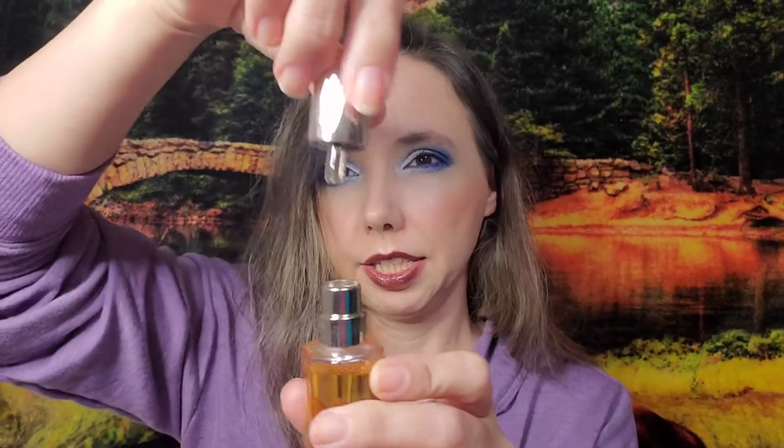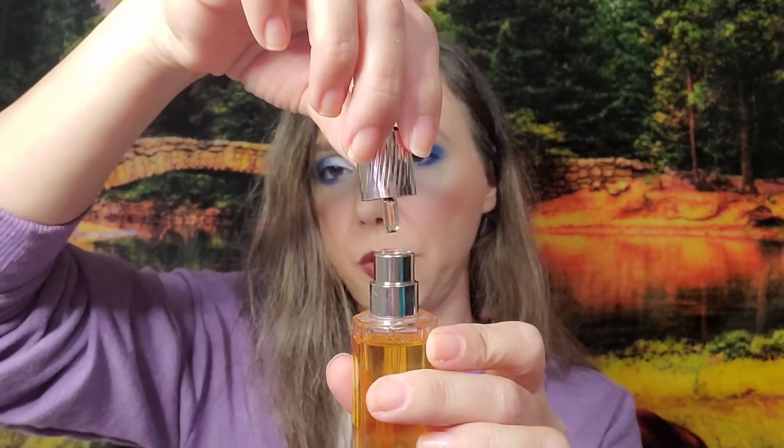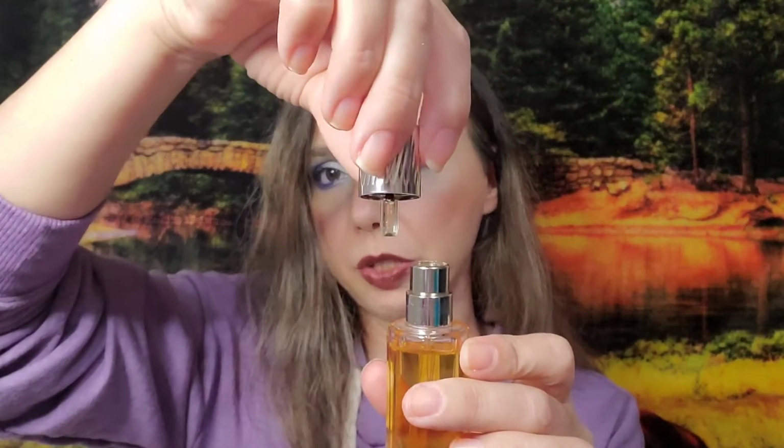And it's actually a fragrance oil, and you can use it as a base for a perfume or just by itself. You pull it off, and it's got this little thing, so it pulls up the fragrance oil. Every time you twist the cap on, it pulls up some more fragrance oil, so when you twist it off, it's in there, and you just dab it on, and it's just the right amount. I love the technology. But oh my gosh, that smells so good.